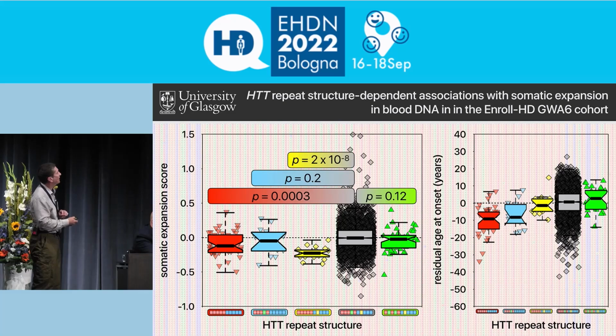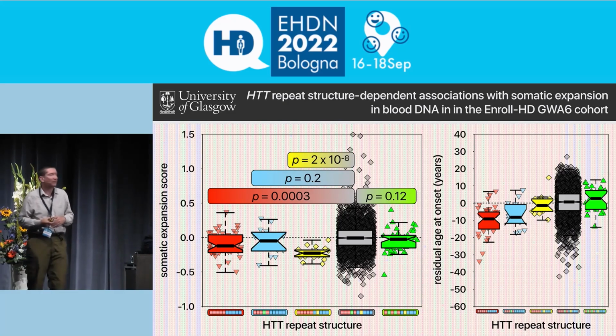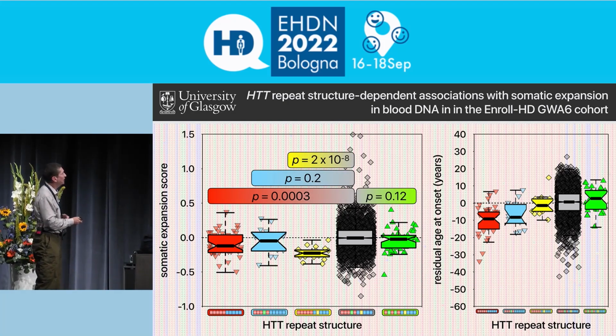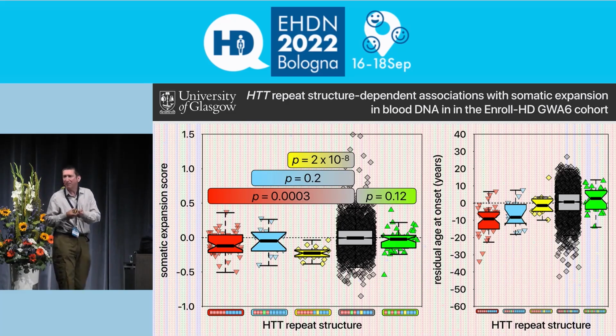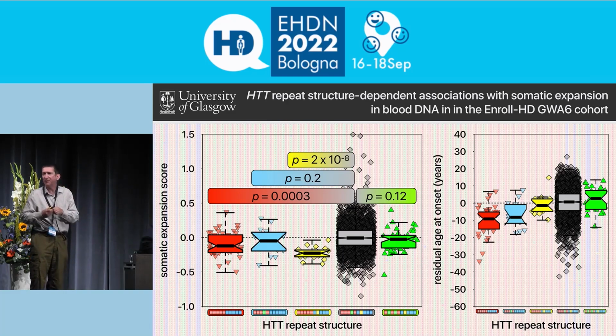So what about somatic expansion? Is that mediating any differences in somatic expansion? What we see is actually that all of these structures are associated with lower somatic expansion. That might be what we expect for this allele, that is associated with a slightly delayed age of onset, but it is not what we would predict for these alleles here. So again, strongly suggesting that whatever the mechanism is that's mediating this effect, maybe to do with the proline stretch Elena illustrated earlier, is really important in the protein. But again, remember that these variants are synonymous variants that don't affect the sequence of the protein that's translated.